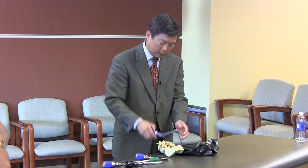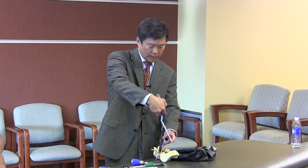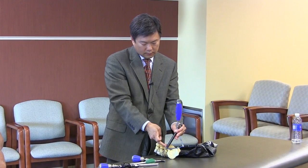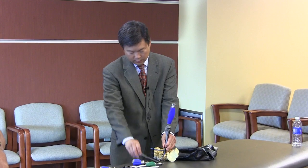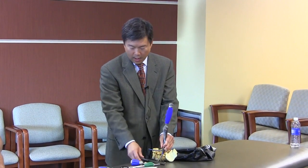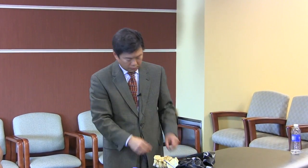I mean, it's fine just putting separate screws in there, but then, again through a smaller incision, once the screws are in place, the idea is you would slide this through in here, and as you have several screws lined up, you sort of wind this rod through the several screws there, and then the cap, and then start placing down through here, and then you would put the cap, which is this top blue thing. You screw that on through that, and that's how that minimally invasive instrumentation is accomplished.